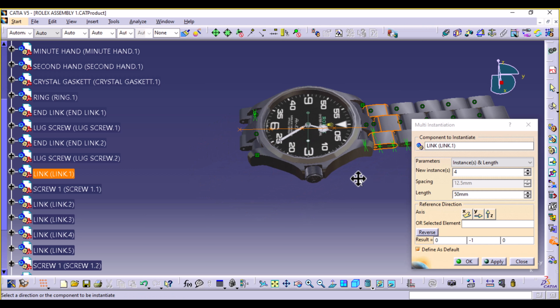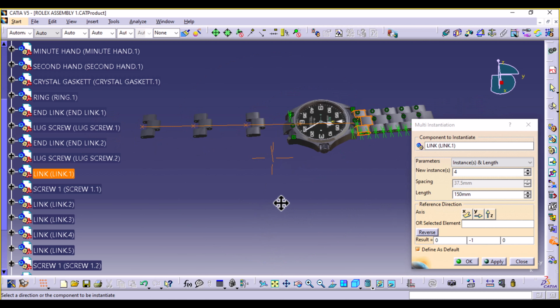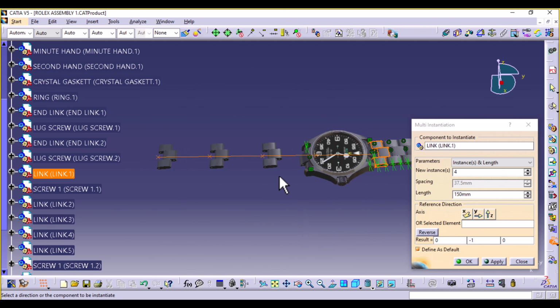So what we're going to do is to increase the length here. So instead of 50, you can select 150. And as you can see, we have pushed them to this side, but the first one is still around this point. So maybe you can add more, select about 170.